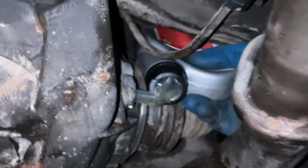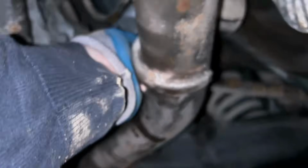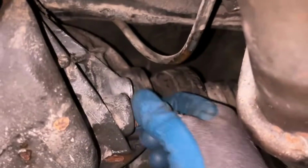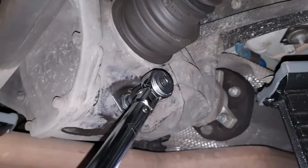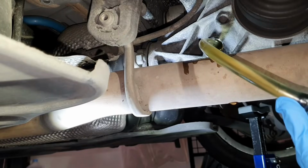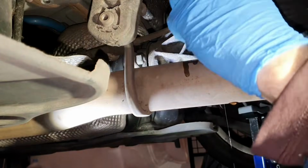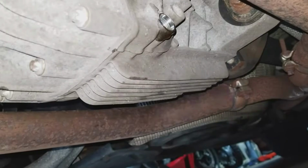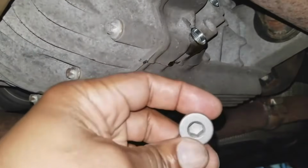According to drivetrain specialists and Mercedes service records, differentials with regular fluid service have failure rates 80% lower than those with original fluid. Differential failures often damage surrounding components, increasing repair costs beyond just the differential itself. Smart Mercedes owners include differential service in regular maintenance schedules, understanding that this forgotten service prevents expensive drivetrain failures and maintains the smooth power delivery that makes Mercedes driving special.